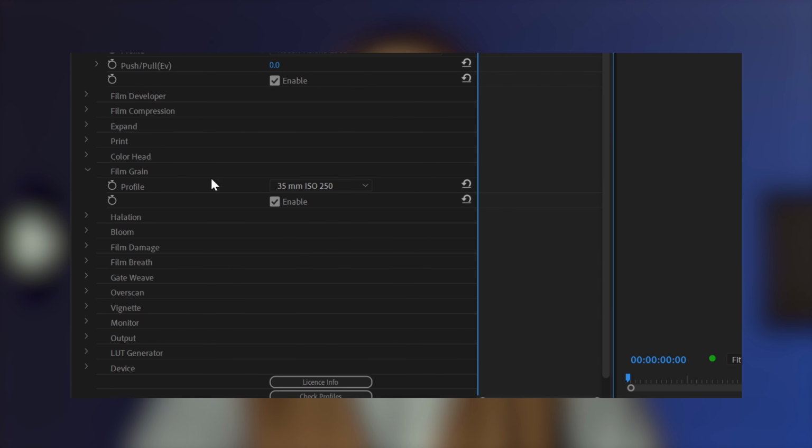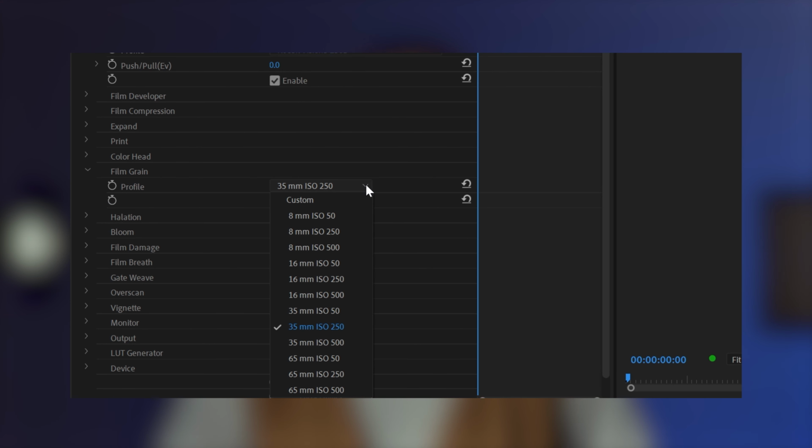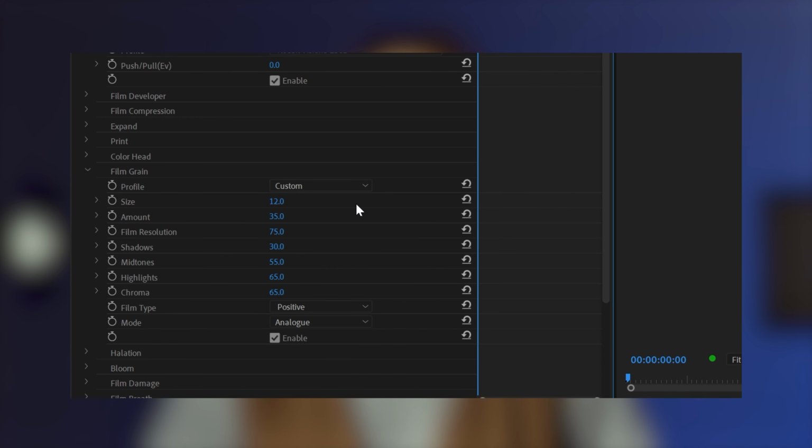But why let the fun stop there? Let's do some more tinkering. We found ourselves mostly adjusting and experimenting with the bloom, halation, and grain settings. The grain setting really is where the magic happens. Dehancer offers grain emulation in 8, 16, 35, and 65mm, each at 3 different ISO values, as well as a fully customizable option.